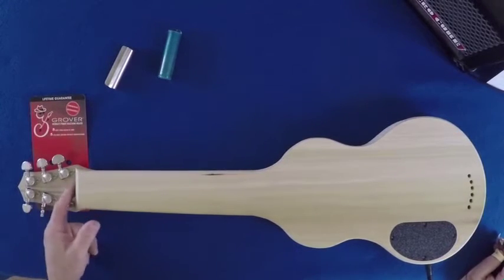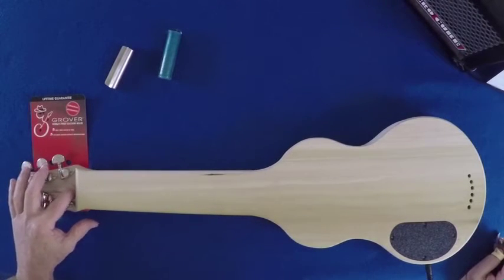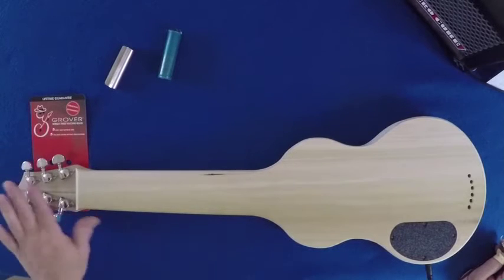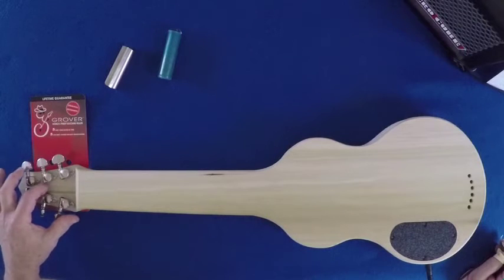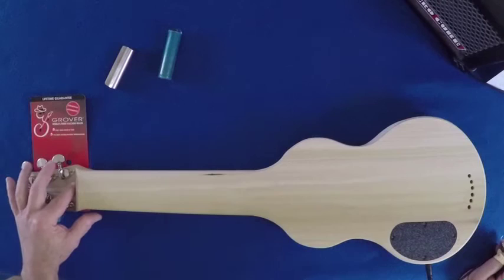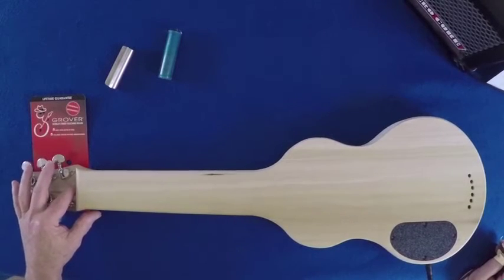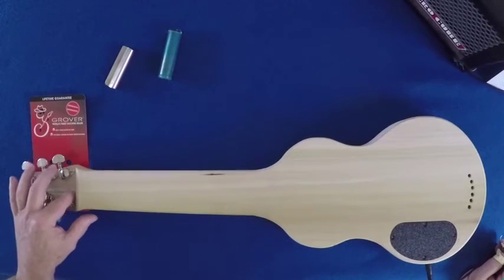Now here's another neat little feature. Right here on your head, that's a sharp square 90 right there, and it's solid 1/2 inch tall, if not taller. So if you really are concerned about deflection and all that, you could put a little angle or something in here and glue it all in, or whatever you're going to do to strengthen it up. But there's plenty of room right there where you could put any kind of strengthening device that would make your head even more rigid if that's what you cared to do.